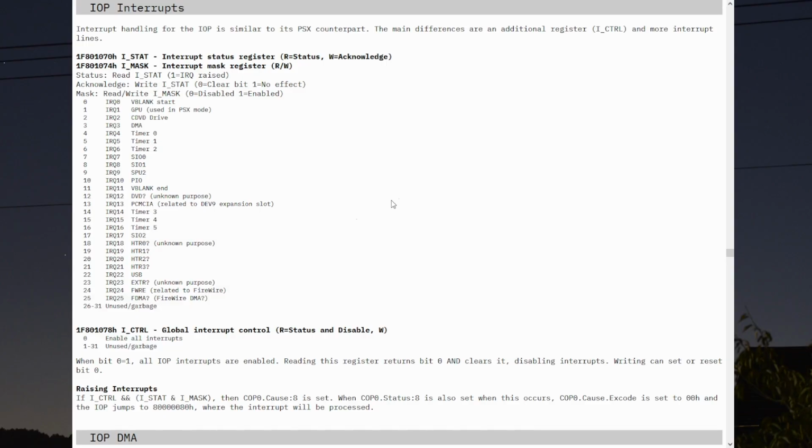One last thing we want to look at is the IOP interrupts. If we enable the SIO2 interrupt on IQ17, then this interrupt will be raised after starting an SIO2 command once the reply is received. For controllers, this usually takes around 1000 instructions on the EE to get a response back, which is pretty quick, but it may be worth doing other work while waiting for an interrupt to be raised. And of course, you can enable these interrupts from the EE. Nothing I'm talking about will require running any code on the IOP.